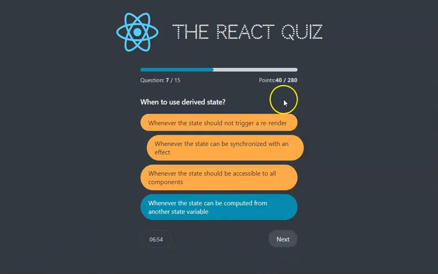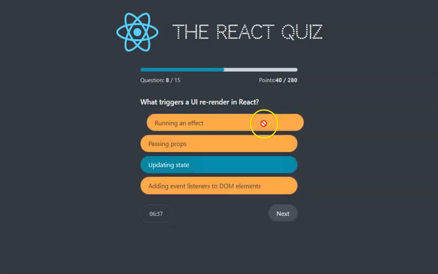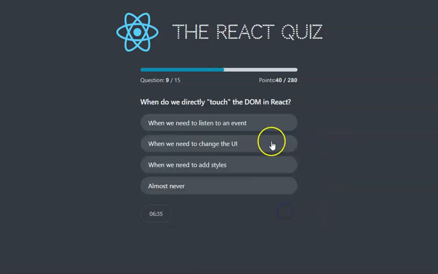You could pause it. Let's see here. You might not know what the correct answer is before you click next.